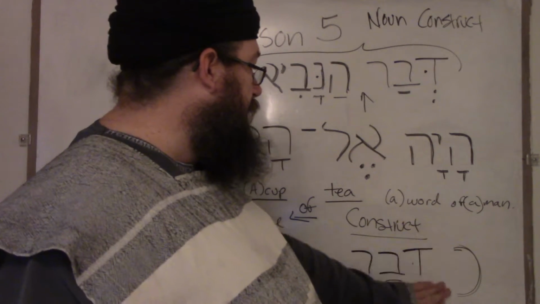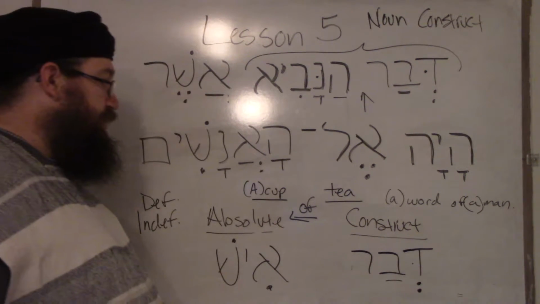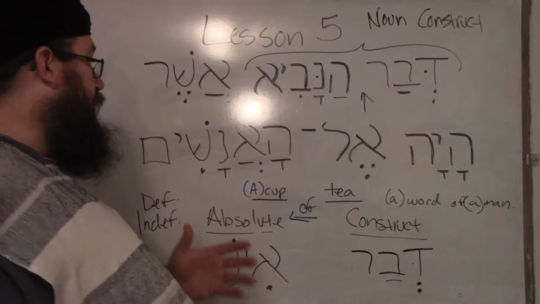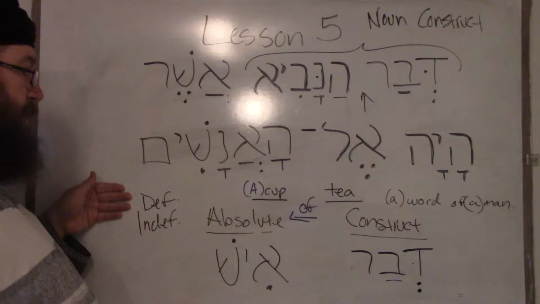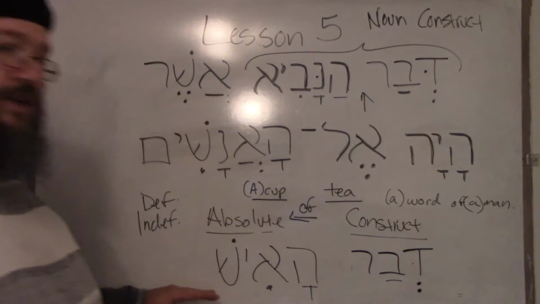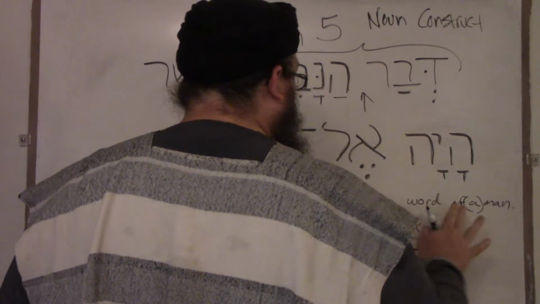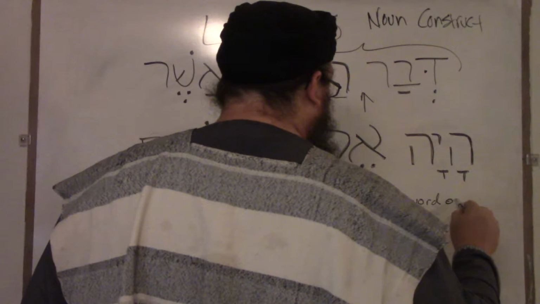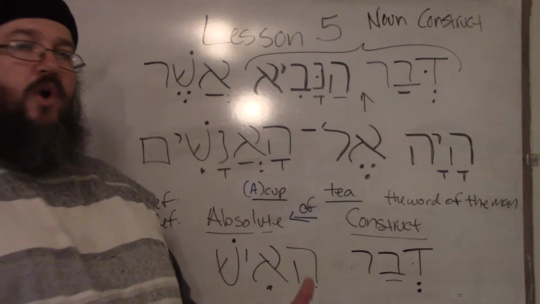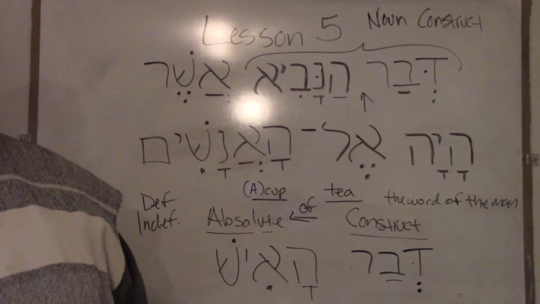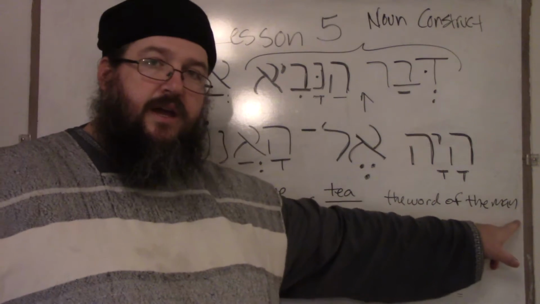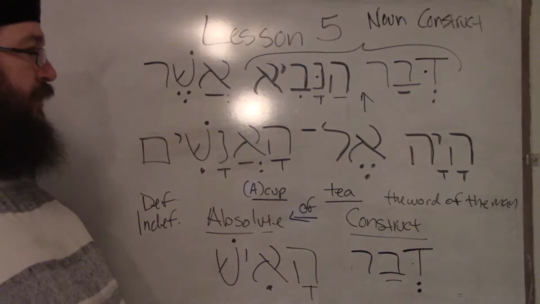Now, when we're looking at how we define this, how is it possible that we make this a definite state? The way we would make this definite is I could put here ha. If I said davar ha'ish, now I'm saying that this whole statement is no longer allowed to be regarded as indefinite, but now I have to make it definite. Why? Because the absolute is what defines the state by which the construct is going to be understood. So davar ha'ish now becomes "the word of the man."